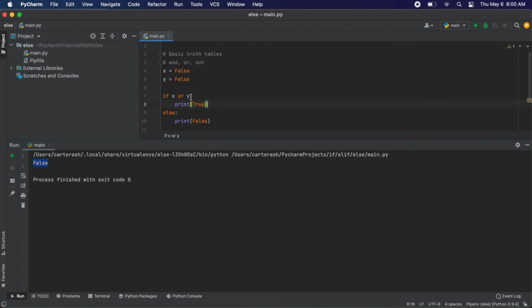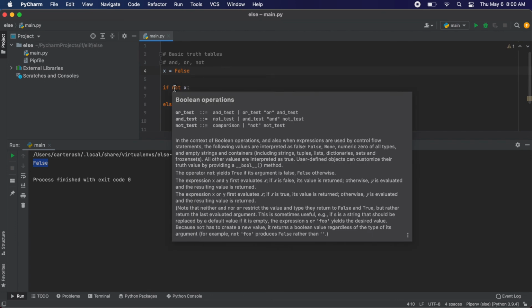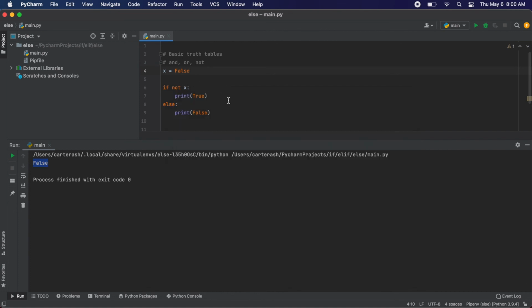And then finally we have the not. So I'm just going to put not X, and at this point we're only going to work with X, and it's going to take the value of X and flip it. So you can see this, if you hover over it, actually will give you a little detailed explanation. It's kind of technical, but you can check it out if you want. So if not false, right?